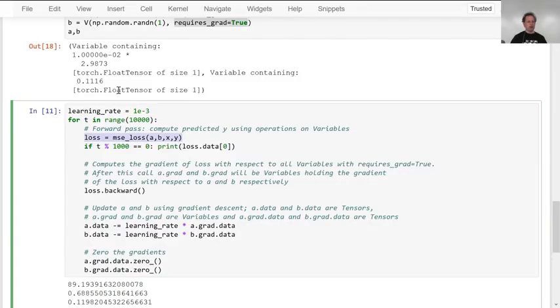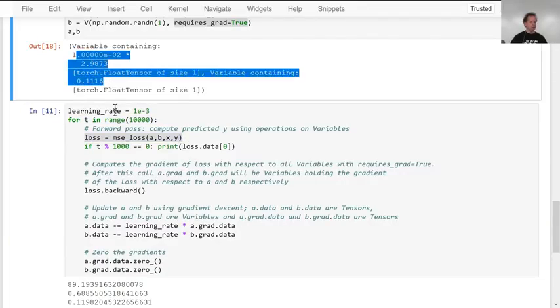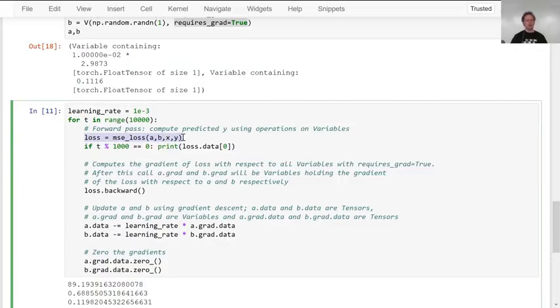So remember, we've started out with a random A and B. And so this is going to compute some amount of loss. And then it's nice from time to time, so one way of saying from time to time is if the epoch number mod 1,000 is 0. So every 1,000 epochs, just print out the loss. See how we're doing.